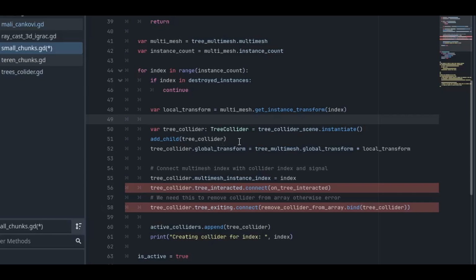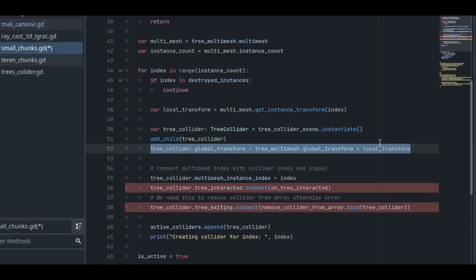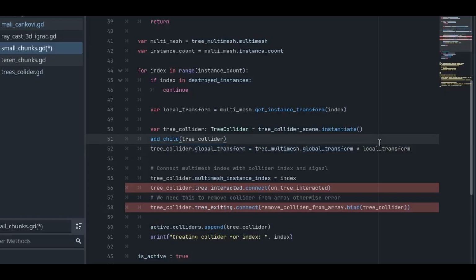So add child tree collider, and then we set the position, the global transform, position, scale, like everything. So tree collider global transform equal to tree multimesh global transform.